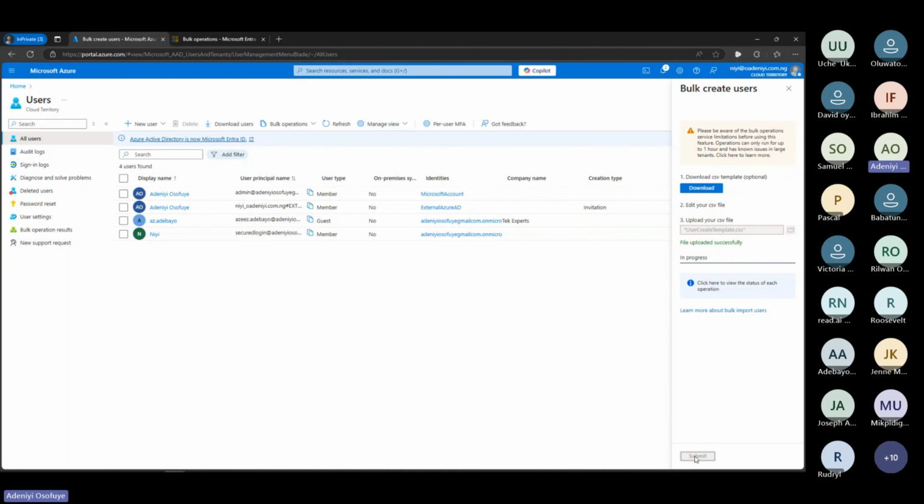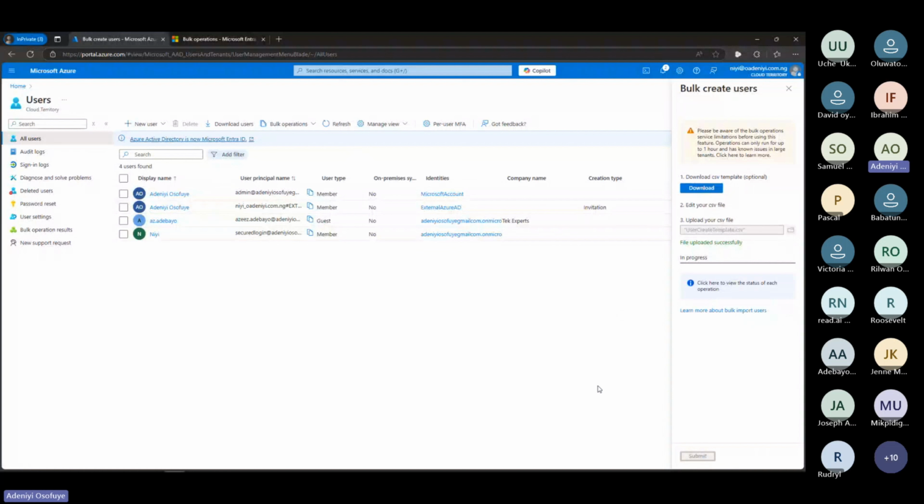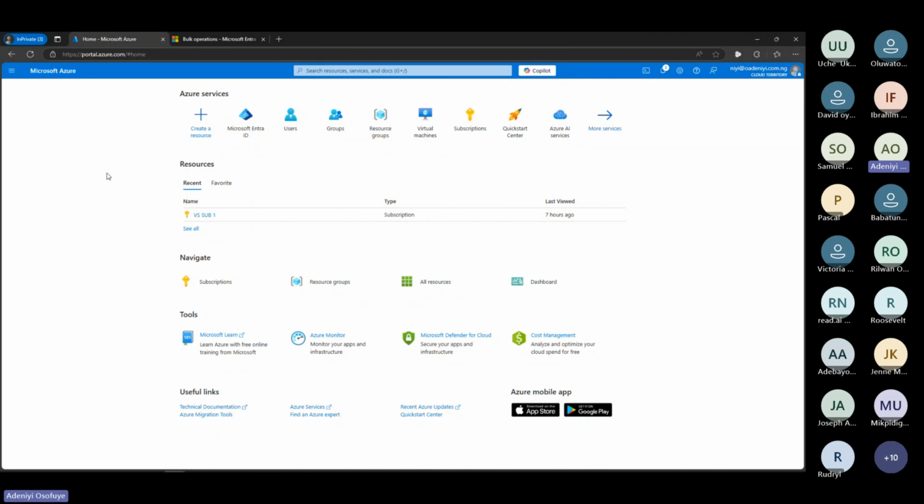So let me just submit this. And don't forget, they said something about it. You remember what we read here? They said if it takes more than 1 hour, we should just give up. They didn't put it that way. It is like following best practice. If you want to follow best practice, it's good to read through the logs, and the logs will point out that this person does not have permission to do this. And if you don't have permission, why are you trying it? It's either you're a thief. What are you looking for if you don't have permission?